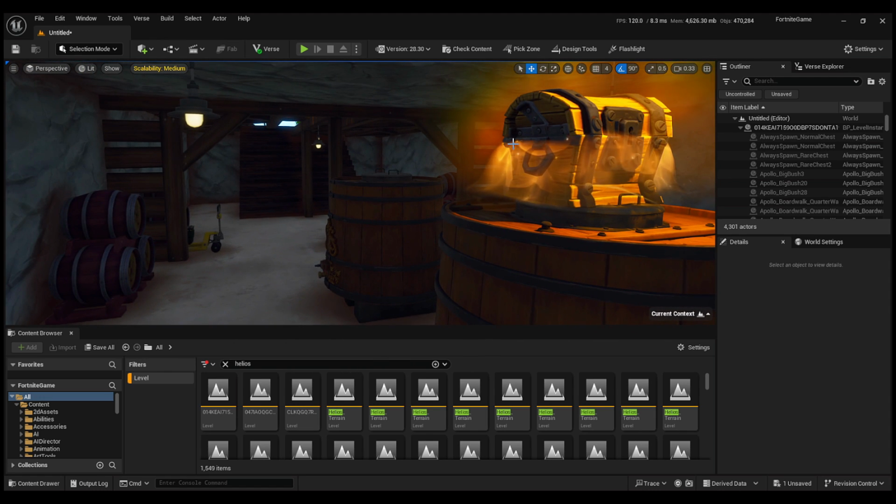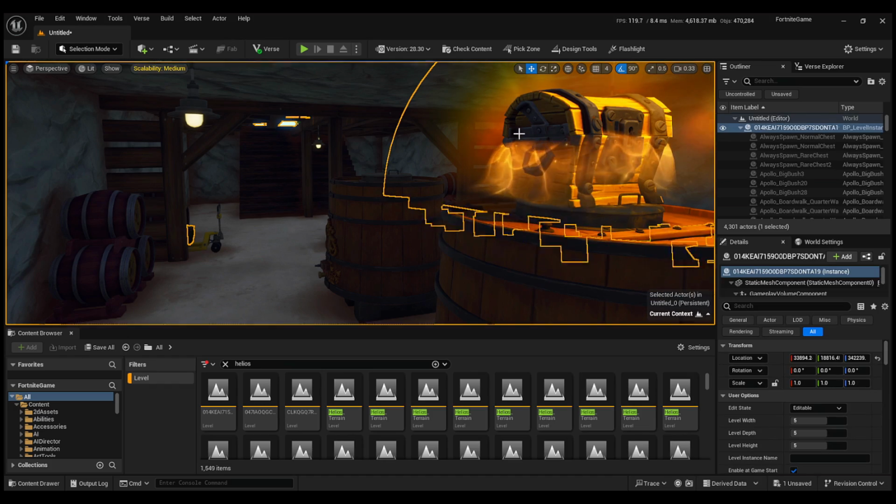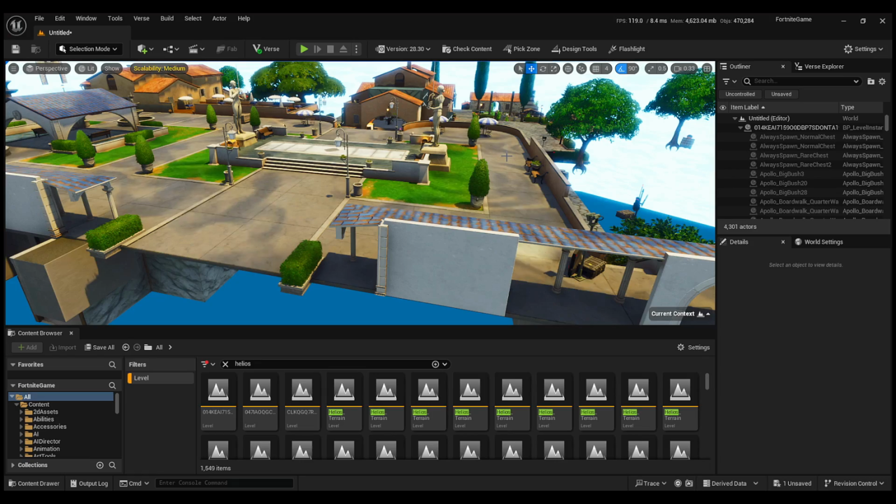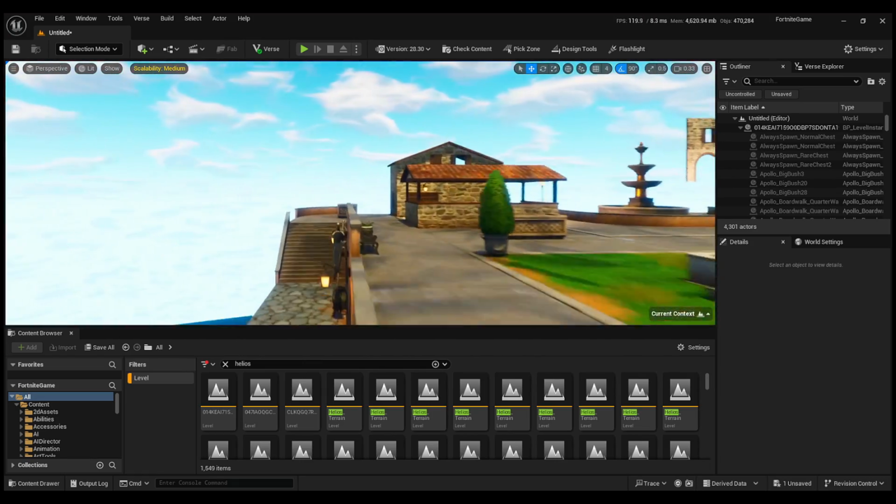Now you can't click on stuff individually. When you click on stuff, it'll bring you to the level, but it's still pretty sick how you can look at this stuff and probably create some pretty cool photographic shots.